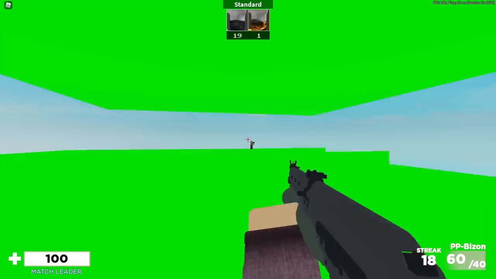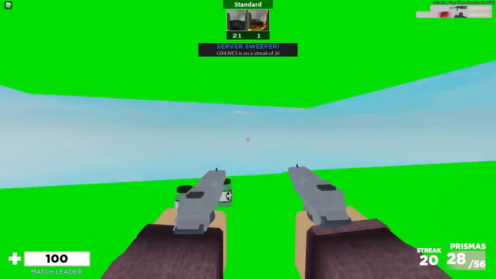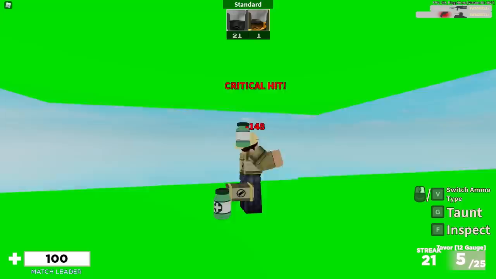Close range is a lot better, so only use it at close range. Long range, the spread is like controllable, I guess. So you're gonna do fine with that, as long as you don't spam it. I don't know. I guess you're better off just waiting and going close up with somebody and just pop him in the face.